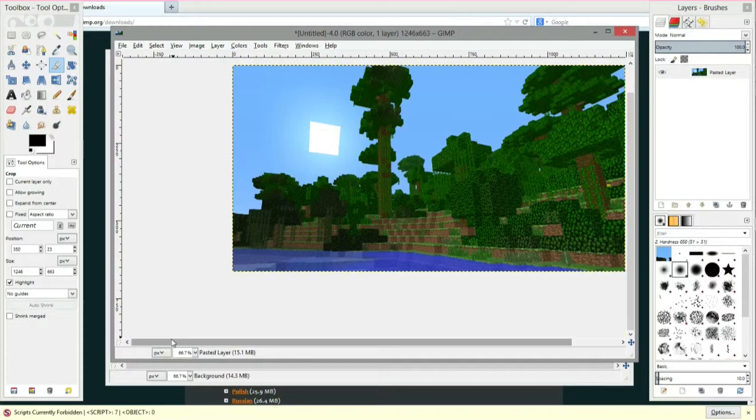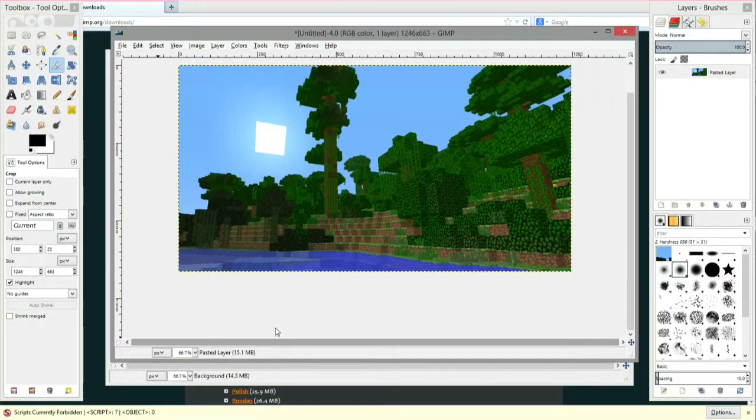Now there's some white space here. That's just because the picture used to be there and the window was that size, but that won't get saved as part of the image if I resave it.